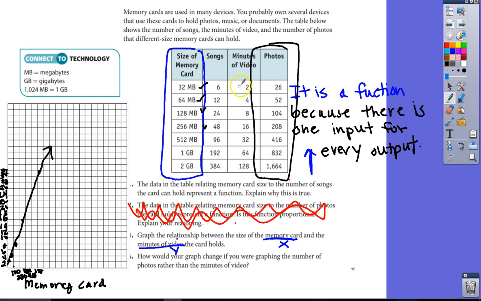So if we look, instead of going up small amounts, like this is only going from 2 to 4, we're going up 26 to 52. That's a huge amount. And instead of going from like 4 to 8, that's only going up 4. We're going from 52 to 104. So since we're having such big numbers over here, we know that it's going to increase faster because our numbers are getting bigger faster. So we're just going to say our slope would increase.